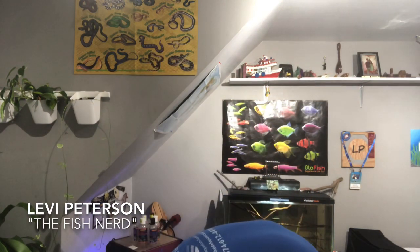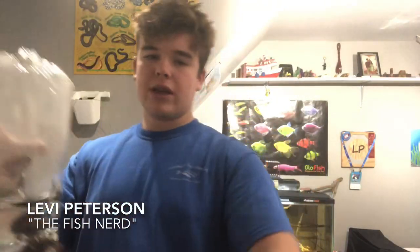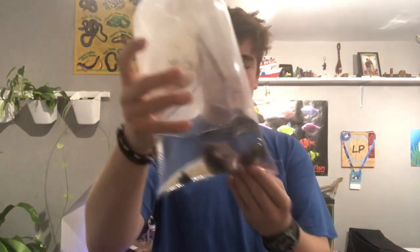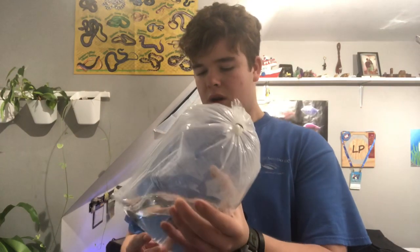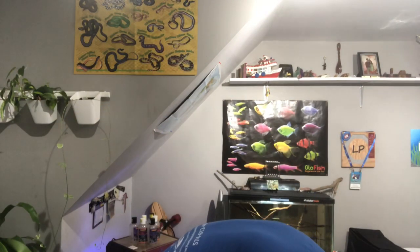Let me show you what I have here. I have three rock flower anemones — I might scatter these throughout the 75 and the 30 just to add a little more color, because the 30 gallon really doesn't have much in it. There are two rock flowers in it right now but they're kind of pale looking because the nitrates went up really high one day when I wasn't paying attention.